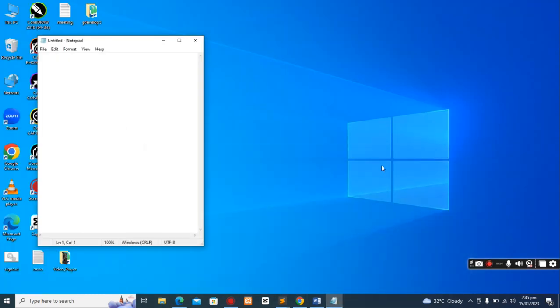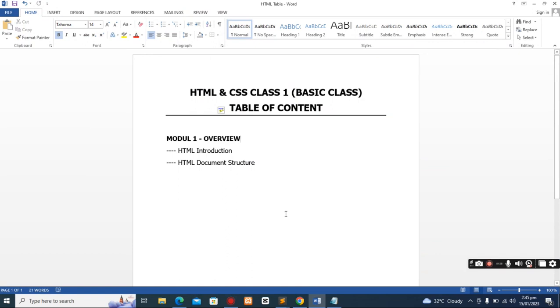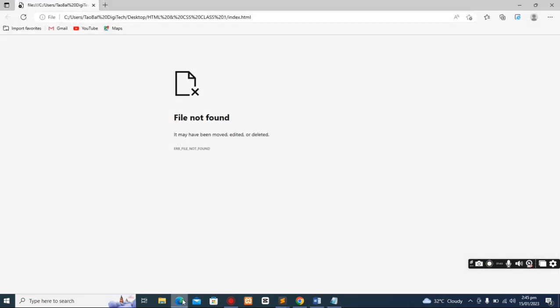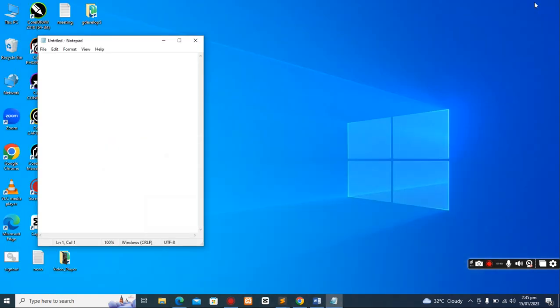Okay, let us look at the table of content. I'm starting from Module 1, that's HTML and CSS class for basic. Class 1, basic class. So under this, I will give us the introduction and the document structure. For the introduction, it is setting up the environment, which I've just explained.